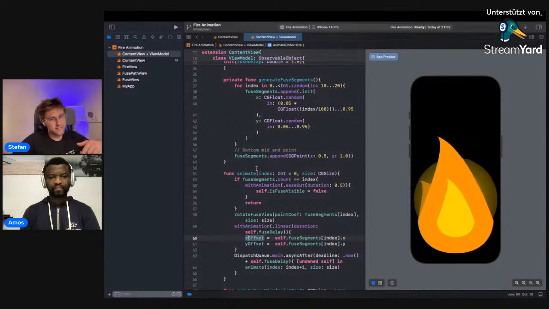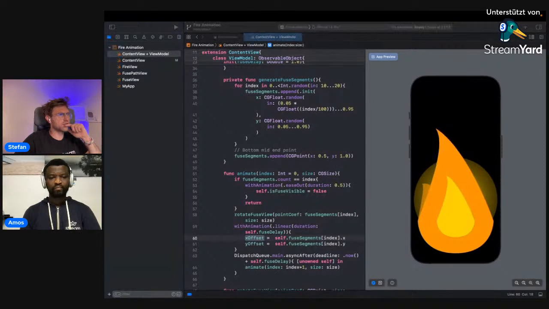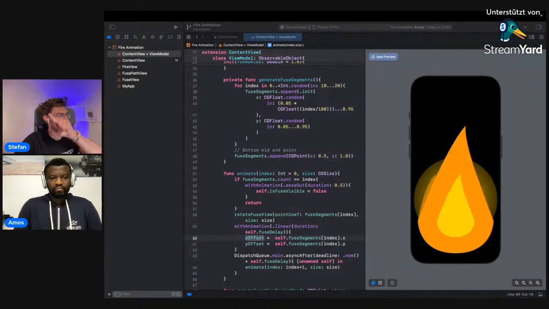Because you're just animating from a certain offset to another offset, and it's basically just animating the path in between, but it's a straight line. Do you have a tutorial how to animate an element along a curve as well? Do you have that, Amos?